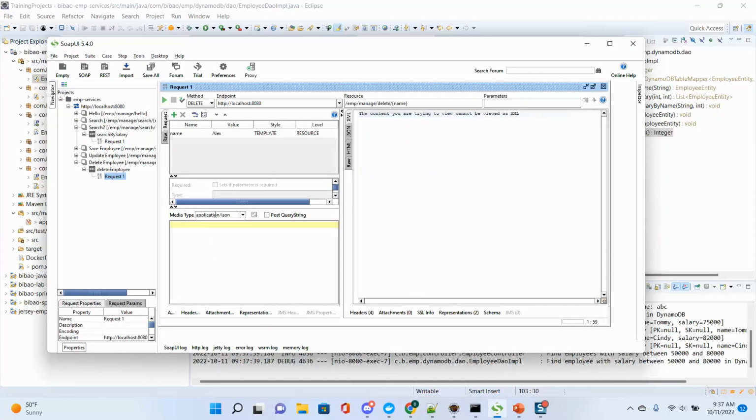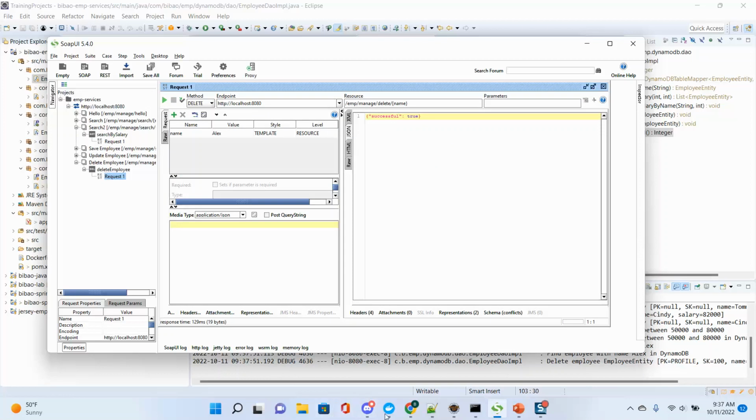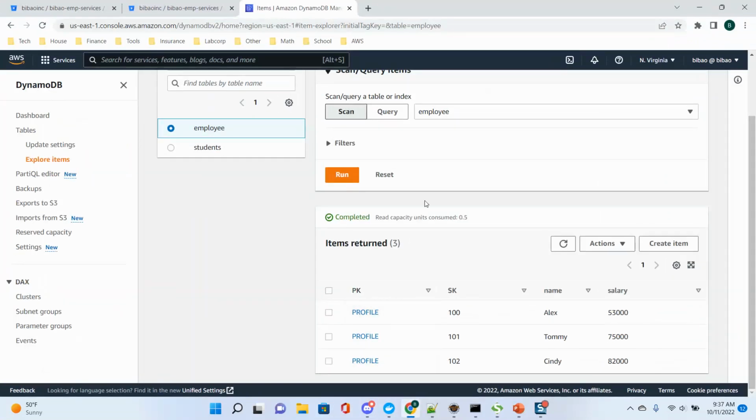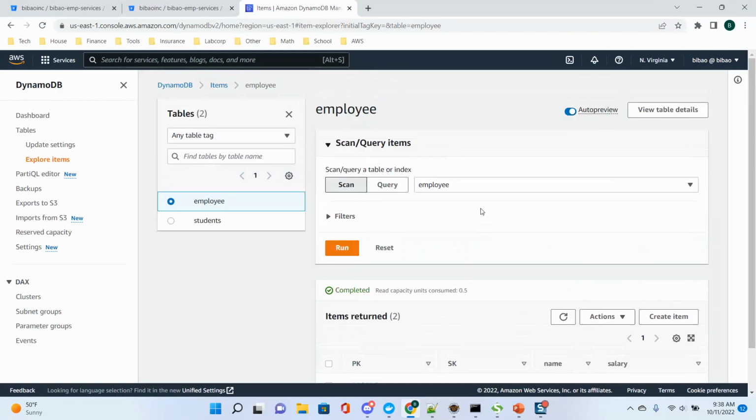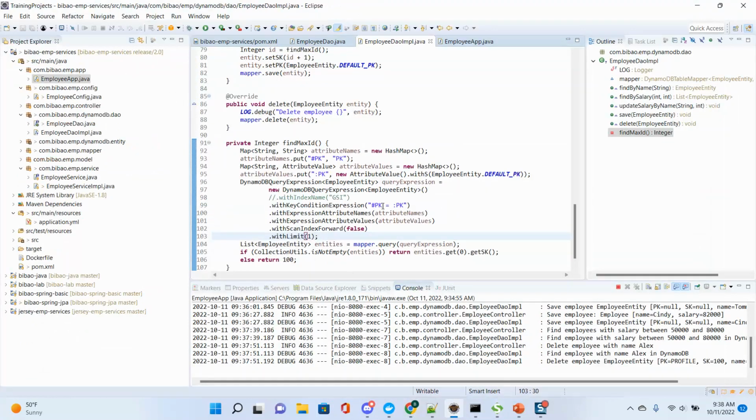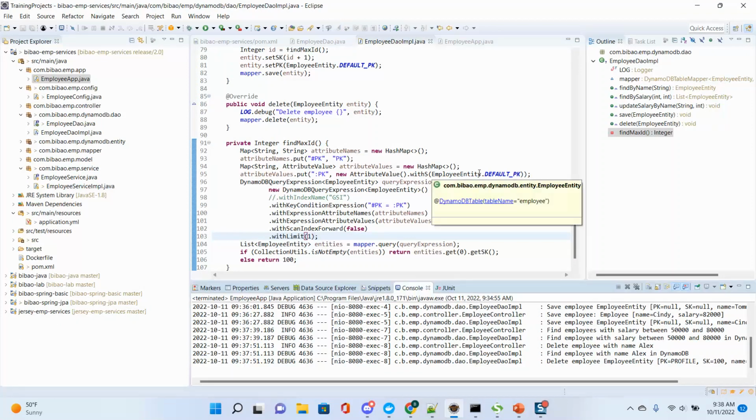So next, you can delete. You can delete by name. Name is Alex. I will delete Alex if I call it. So it will be deleted. And then we go back to the profile and I run it. So it's deleted. Then we prove that this code is working, and later on I will submit the code to my Bitbucket for you to check out.